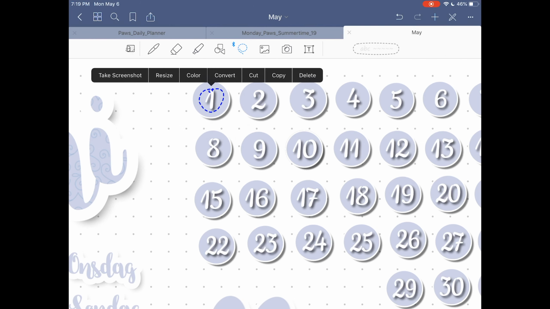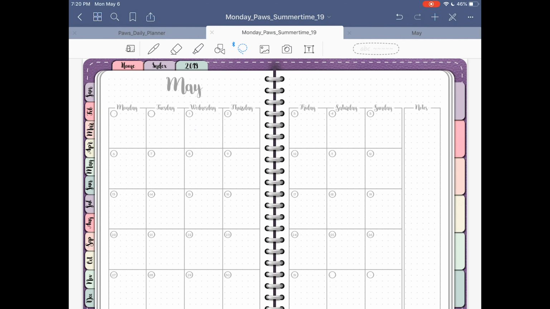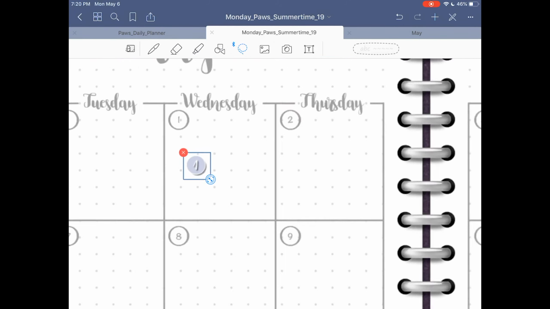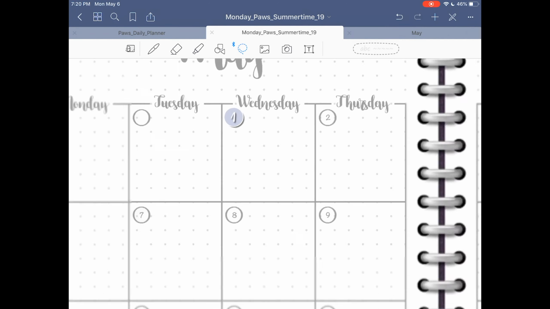Click and hold and you will select copy, go to your planner, click and hold and paste. You can resize it or leave it as it is, your choice.